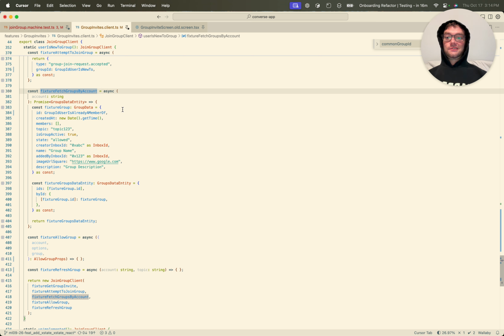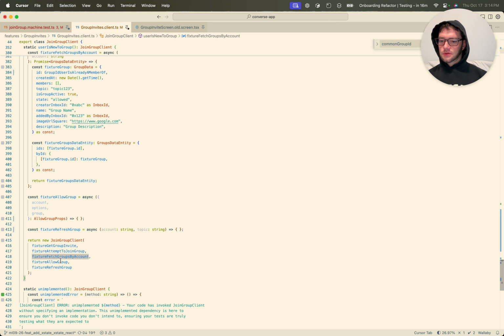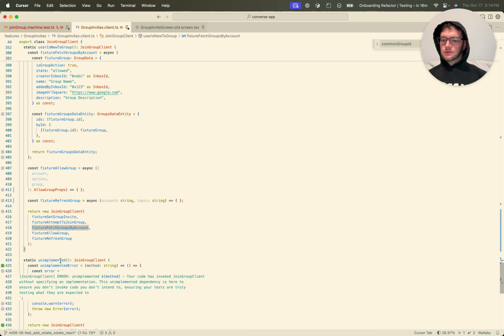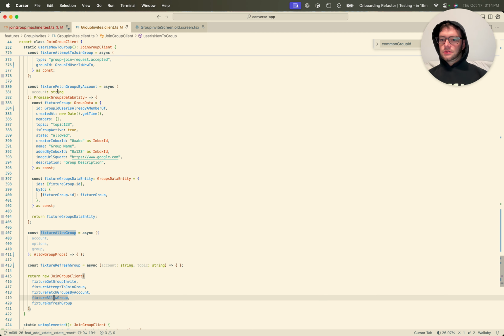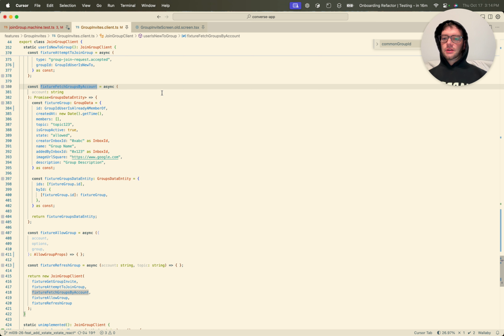This gets a little tricky because I need to actually change this midstream. Fixture allow group. Async allow group props. Return group client. Okay. So fixture fetch groups by account. I can do this one of a couple ways.